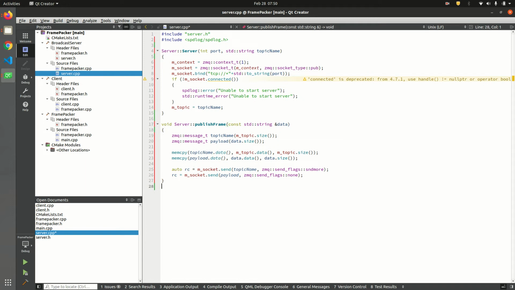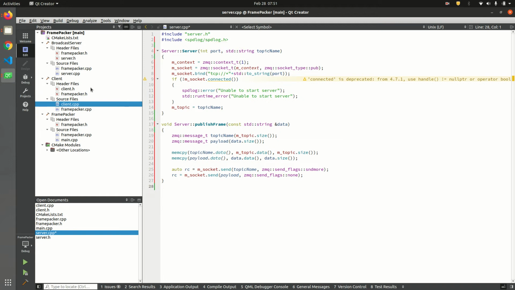So this is the publish frame, and similarly we'll go ahead and implement something in the client. And in the client, what we need to do is receive the messages all the time over the topic. So this is the server, and if you want to see whether the server got initialized properly, I created the class server, but there is no main in my code.